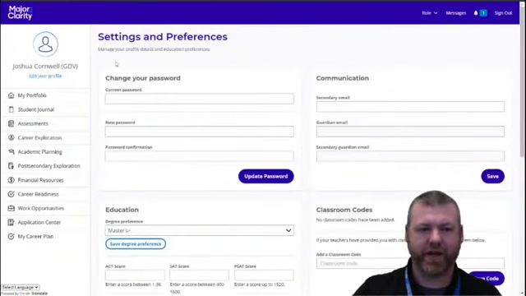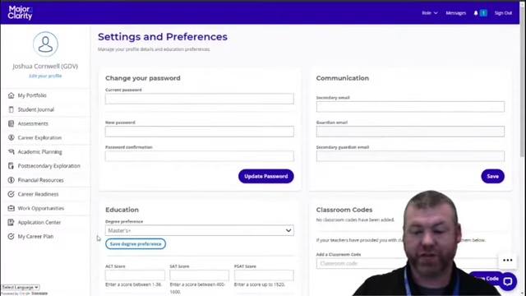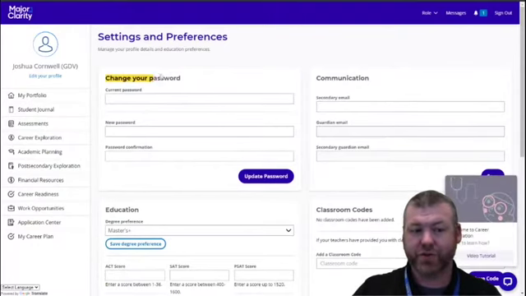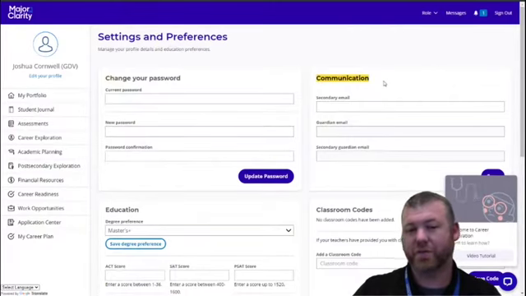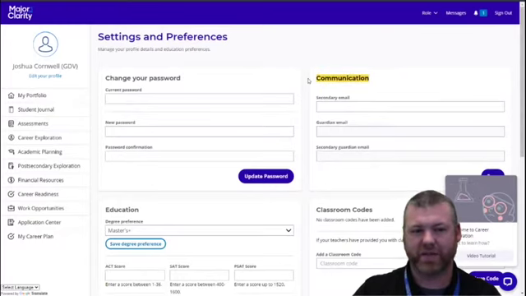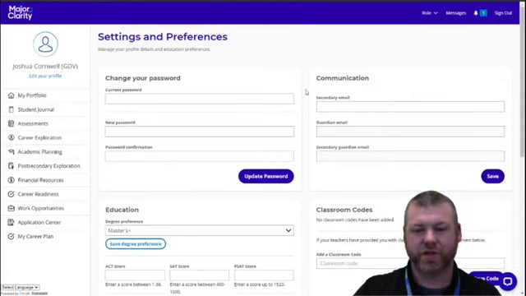this brings you to a page where you can change a lot of things. I am going to suggest that you not change your password. And I don't believe changing communication will matter even if you put something new in. I think it will get deleted the next time PowerSchool updates the program. But let's not dwell on those things too much right now.